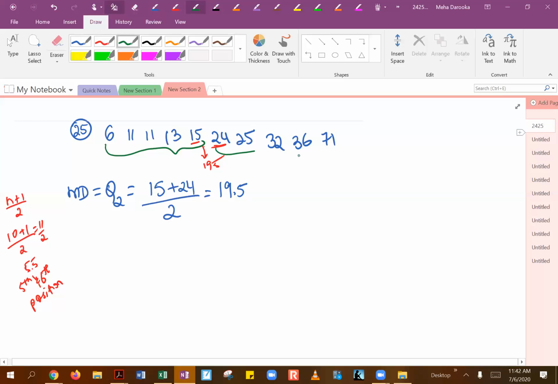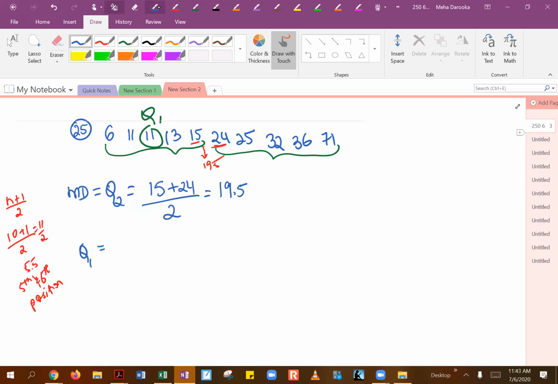of our data set, and then for quartile 3, we would be going to the second half. So for quartile 1, what will you have as the median for the first half of our data set? Yeah, very good, guys. It will be 11 because now we have 5 data values in that first half. So your median is going to be the centermost number, which comes out to be 11. So that's going to be quartile 1.